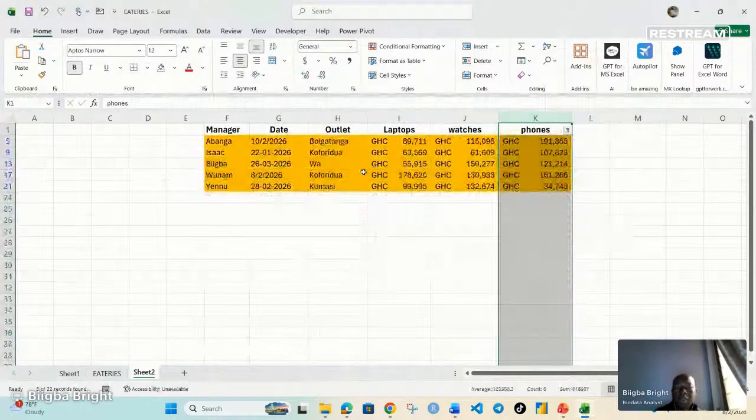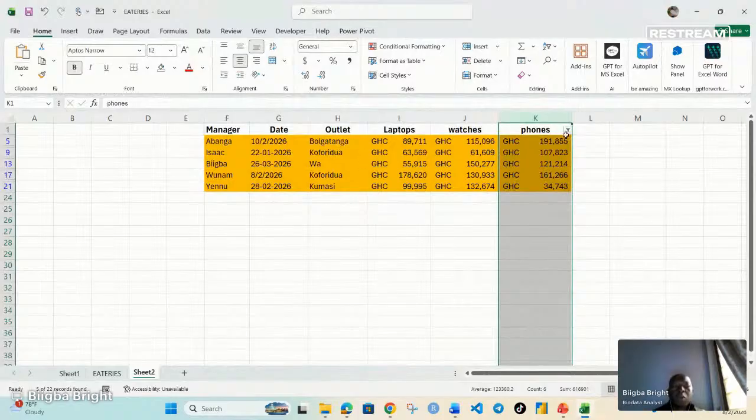You see? This is very useful when you are doing simple random sampling. In a data set that has been given to you, you have over 20,000 rows, and you want to pick every 4th person, every 4th row. On that particular one button, you do it, and then you are good to go.